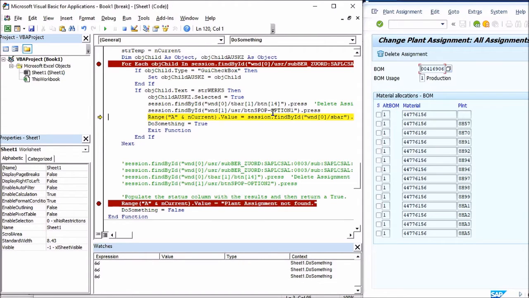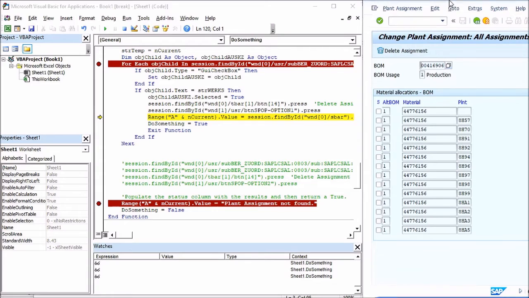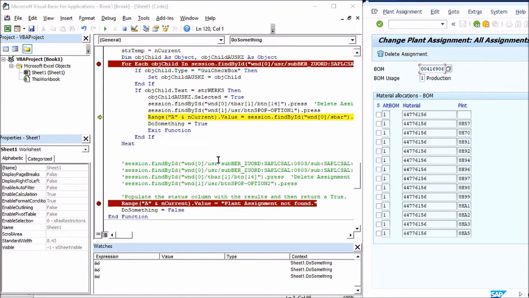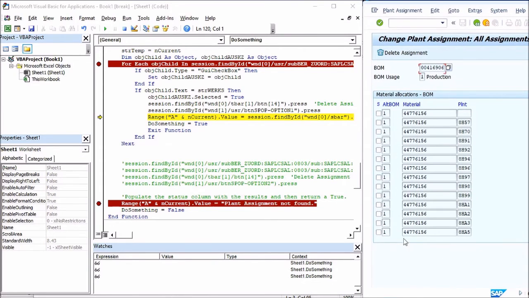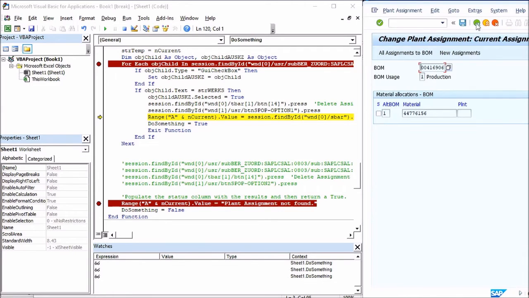So then I'm guessing we have to back out. Is that right? There's no message down here yet. So what I'm guessing is you have to back out and then hit save.